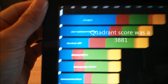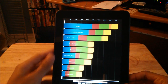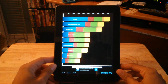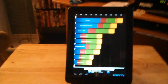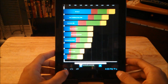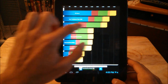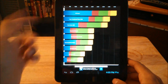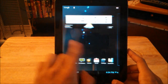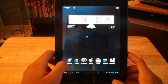Well, okay. The device scored a 3881. Now I'm not sure where that lines up for tablets, and let me move my tripod here, but it's not that bad actually. So just so you guys know, it's right here, the third line from the top. It's not bad. Like I said, this has a dual core processor. As you can see there, it has widgets.